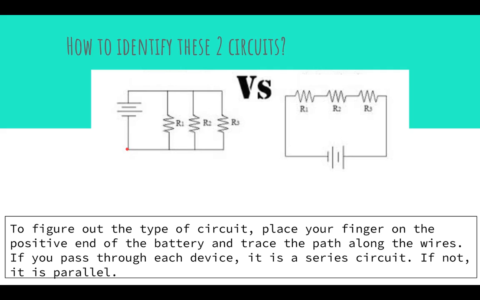It's a one-way street back to the negative side of the battery, okay? Same with the last one. I can only go through that last one. I cannot go through more than just one resistor there, or in this case, one branch of the circuit. But looking at the series, now I come through and across, and I have no choice. I have to go through each of these resistors to get back to the negative side. There is no other way. So that's how we know it's a series circuit, because it's got to go through all of the resistors.